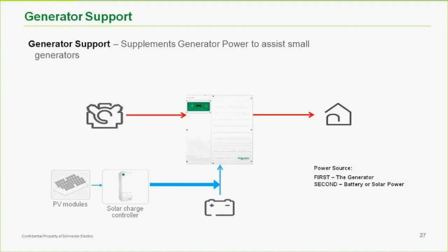The intention of it is to be able to use a small generator. If you have a backup system, for instance, you may not want to have a 10 kW generator. You may just want to hook up your small portable generator in those long power outages when there's not enough sun. You can program the inverter to not draw more than the generator is capable of. So if I have 30 amps of load on the output of the inverter and I have a 15 amp generator, we will utilize the 15 amps that we programmed it for and not bog down the generator, but we will assist that with the battery energy to run the loads. That's the purpose of it. So again, similar in function to grid support or even peak load shaving, but just for a different purpose and using different parameters.